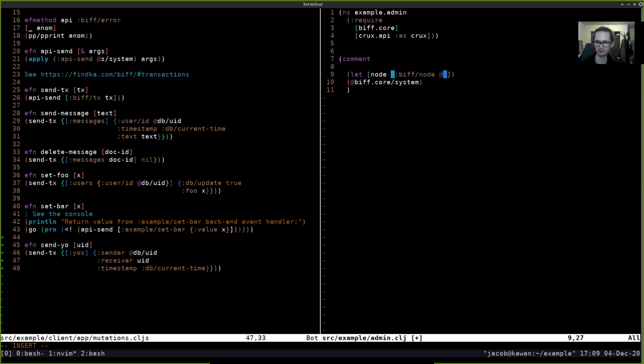So it's going to be biff/node. And actually, let's do that like this. Biff node, and then we'll get a DB. Okay, and so now we can execute Datalog queries.